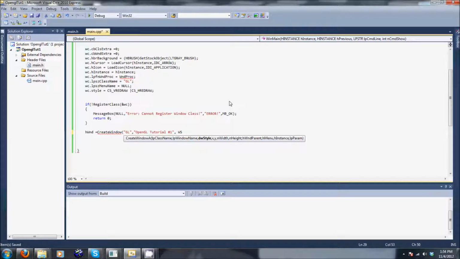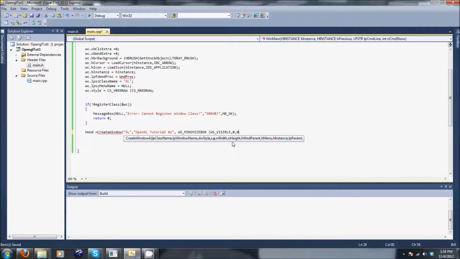But for this OpenGL application, I hate writing resize code for OpenGL, so I'm just going to make it WS_MINIMIZEBOX and WS_VISIBLE, so you can see it. Minimize box is basically this and this, but this is grayed out, so you can't resize it. I think that's it. We'll see if it's right when we run it.